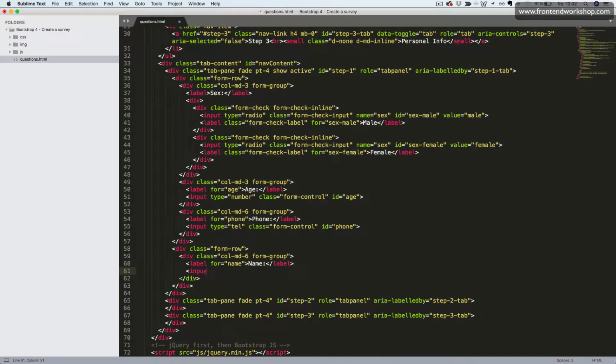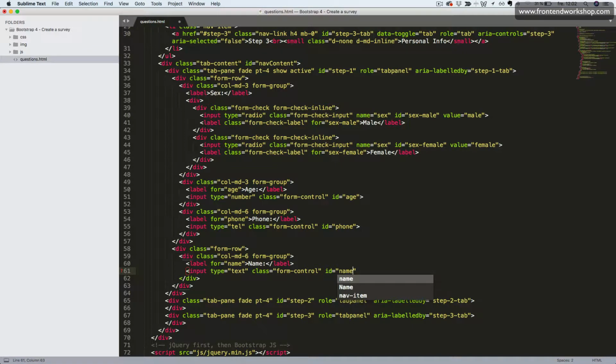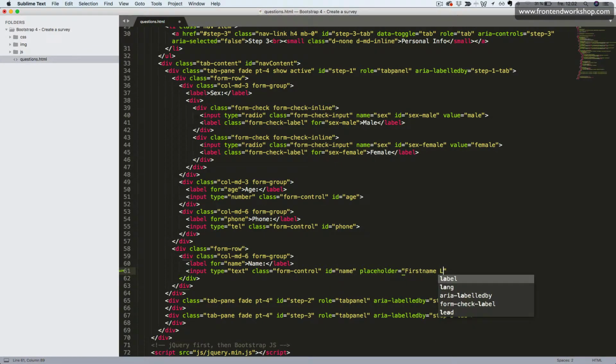And then we'll create an input element with the type text and the class form-control, the ID name, and the placeholder attribute with the value first name, last name.